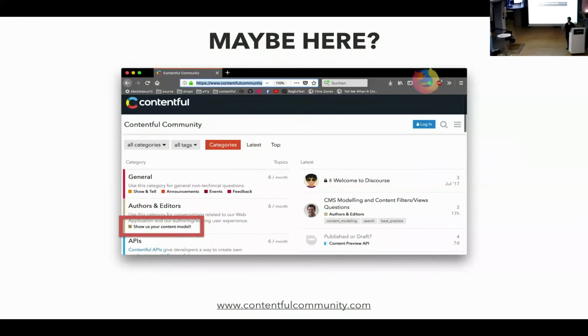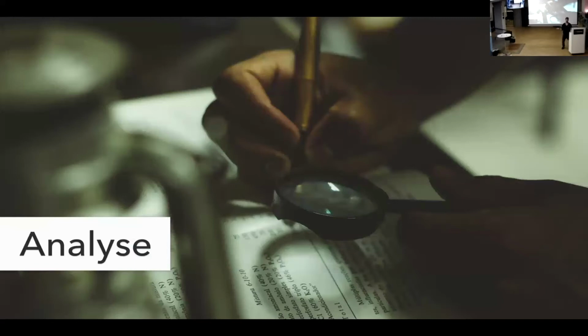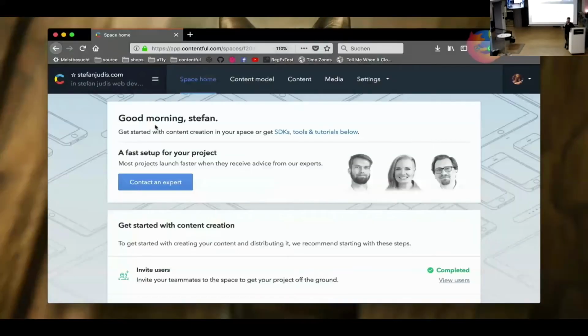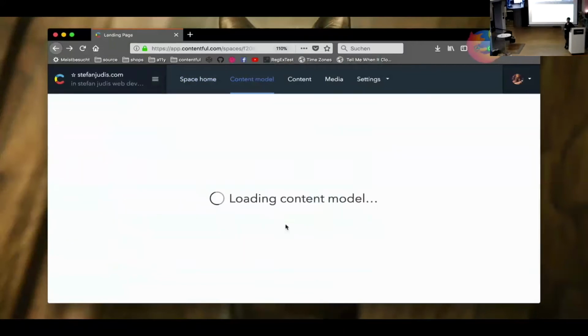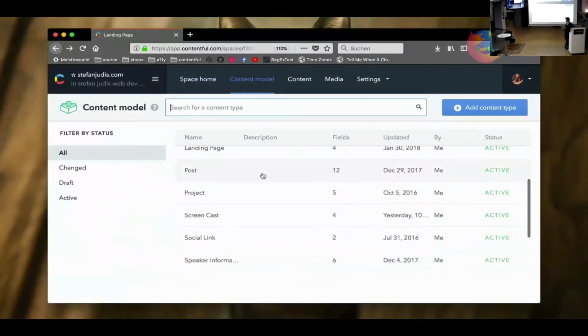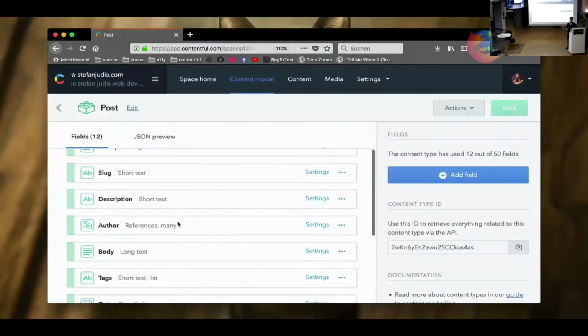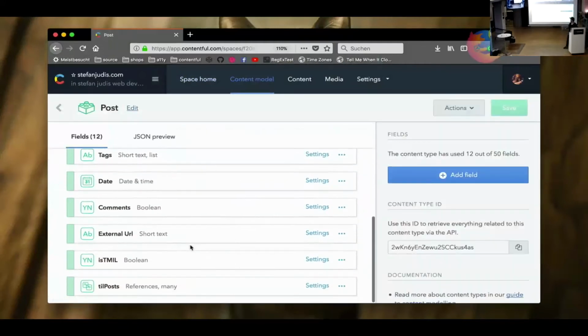But now you imported a good, or a big, content model. You now included my content model running my private website. What's next? Well, you have to have a look at it, right? Depending on how much you import, this can be a little bit tricky. So let's have a look at the setup here. You see landing pages and posts, and authors, and all these kinds of things. And now you're starting to discover things, and you're going back and forth, and it's tiny pieces, and you don't necessarily know what is going on.